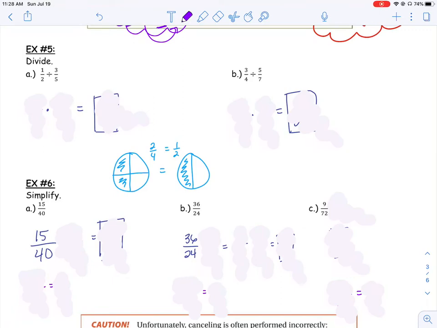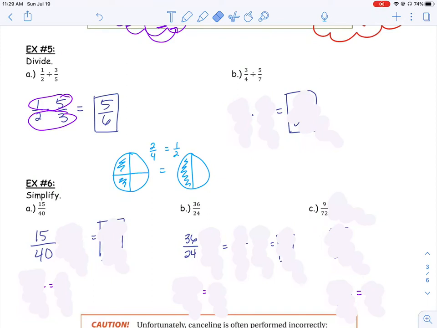It asks us to divide 1/2 divided by 3/5. Well, as soon as I see that division, I know that dividing fractions is really the same thing as multiplying by the reciprocal. Remember, we keep the first fraction the same, we change the division to multiplication, and then we flip the second fraction. So instead of 3/5, I can say I'm multiplying by 5/3. Now that I have a multiplication problem, we don't need a common denominator. We just simply multiply across the tops and multiply across the bottoms. So 1 times 5 is 5, and 2 times 3 is 6. So 1/2 divided by 3/5 is really 5/6.